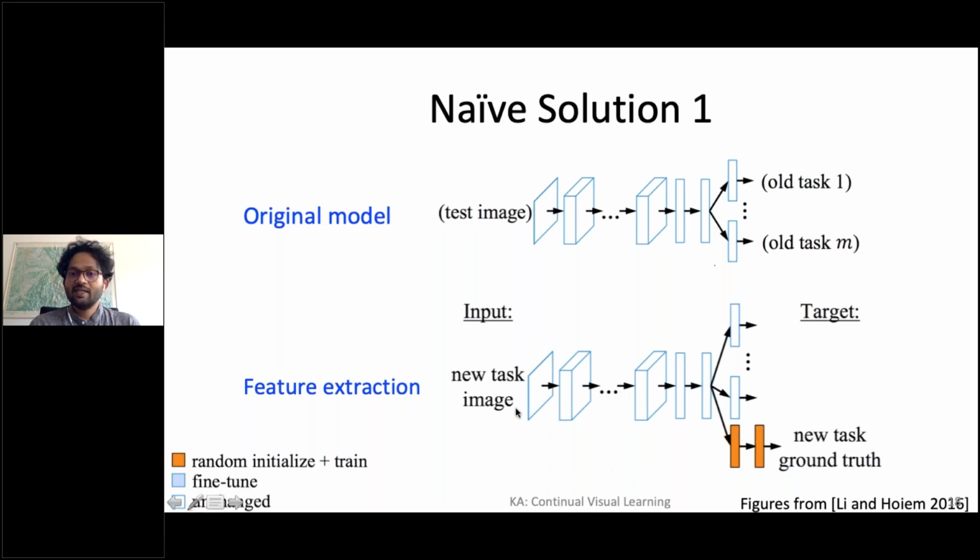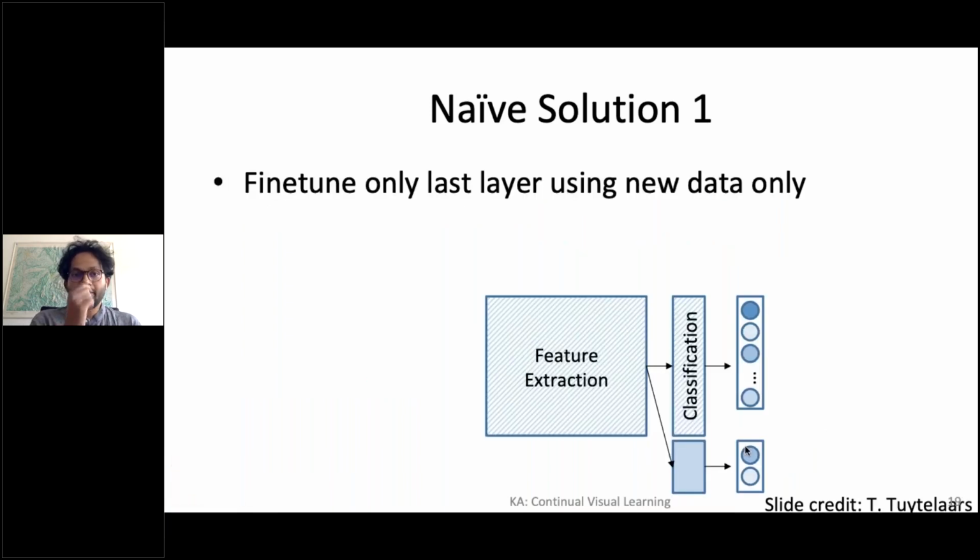So all of this network was trained on the previous set of classes or tasks, and we're not going to update them, but we're only going to learn the new part that we have added to the network. So this is a reasonable thing to do. It's not so bad. And this is typically called fine-tuning. So here is one extreme case of fine-tuning, where you don't train any of the previous layers, you only train the last layer and the part that you have added to the network. So this is admittedly one extreme way of doing fine-tuning.